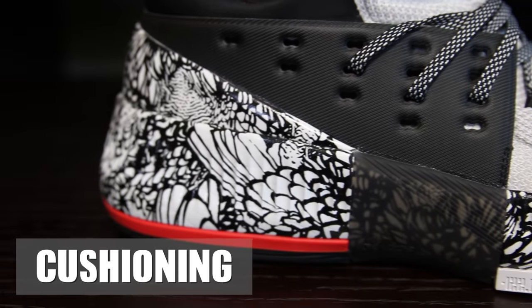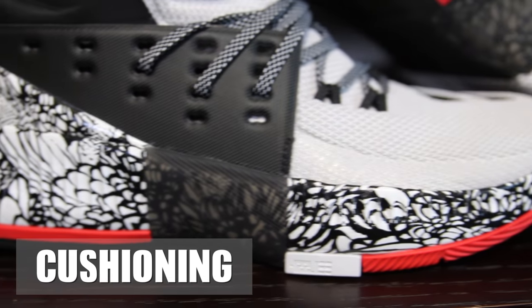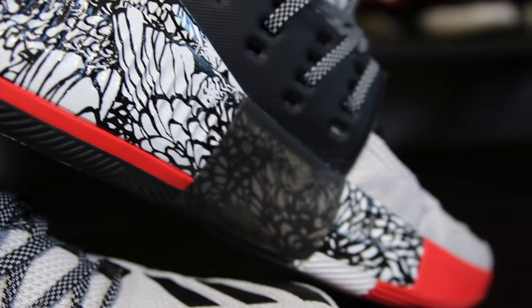And with the super wide open entry of the shoe, I did have some heel slippage. I had to choke the laces pretty tight on the top. That was an issue in last year's model in the Lillard 2s too, but then with the Dame 3 with the flap supporting you more, you didn't have to choke it as much. But on the top, I still have to choke it a little bit to prevent my foot from moving up and down.